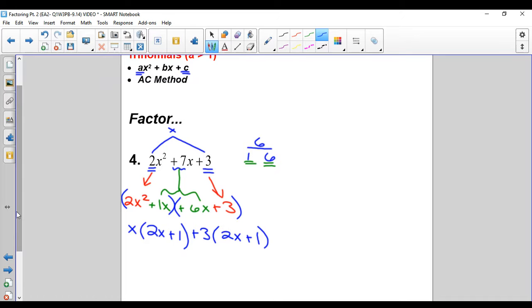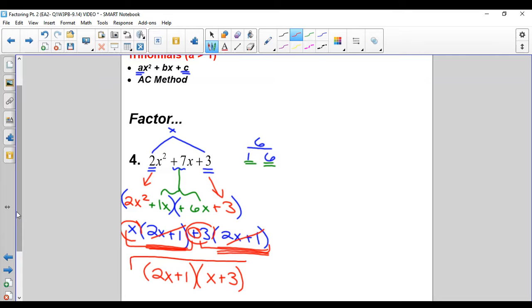We have one final step after this, and it's still dealing with a GCF. We technically have 2 terms split up by a plus sign. Each of these terms has a set of parentheses with 2x plus 1 in it. We take out the 2x plus 1. Once it's taken out, it's gone. What's left over is an x plus a 3. And that's what it factors into.